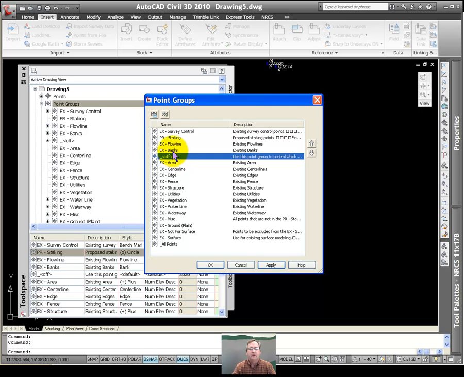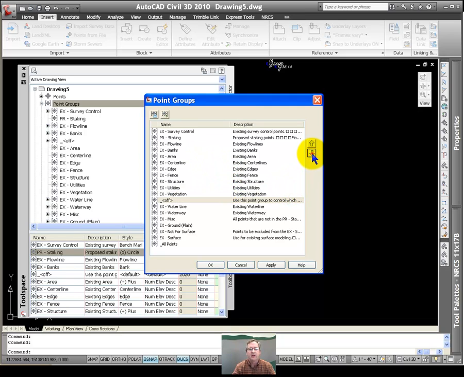If I move it above all of the other ones, all of the points would, by the fact that they're in this group and it's at the top of the list, it would be the controlling item that affects the display. If I move it farther down the list and a point is already in a group before that, then whichever group is above there will affect the display of that particular point.